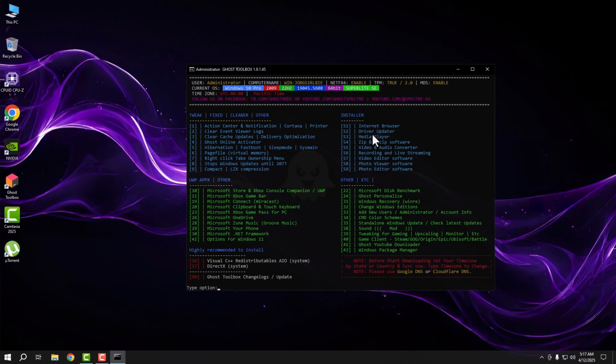So I'm going to type 52. It's the number of the thing that I want to begin installation. So once you type the number of the thing that you want to install, just hit enter from your keyboard.